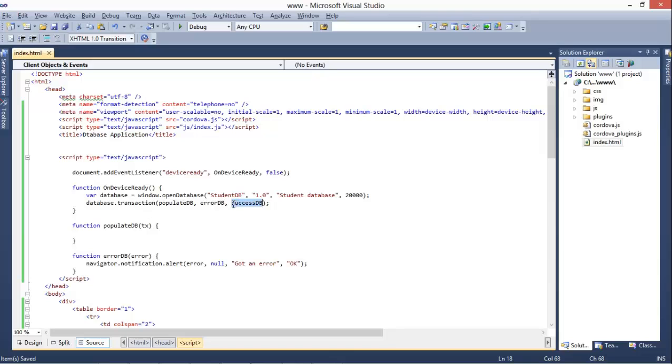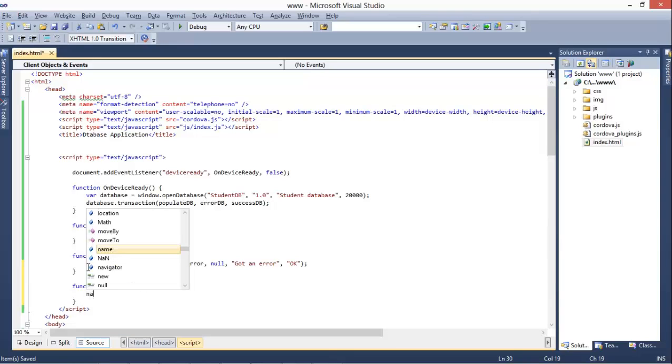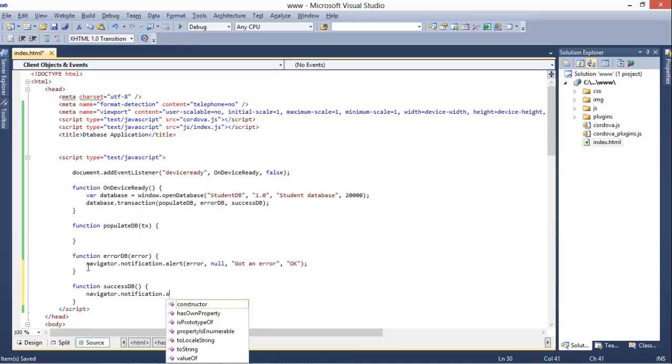And the success function, navigator dot notification dot alert.